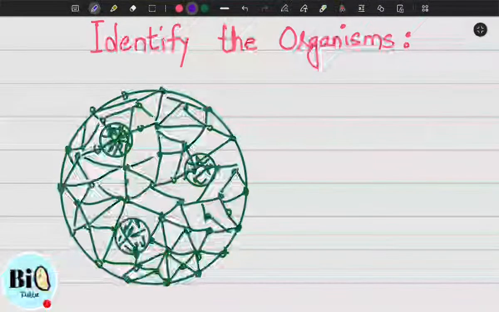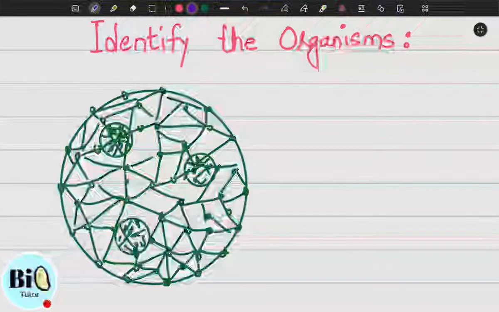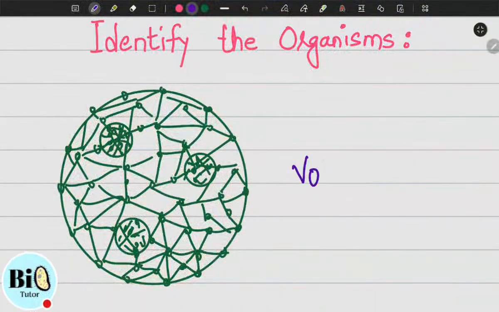Alright, so I hope you have made your guess. So this is the first organism, which is a type of green algae, and it is Volvox. So if you've guessed Volvox, then congratulations, you know the correct answer. And there are two labelings given in the book. So this is a book-based diagram.